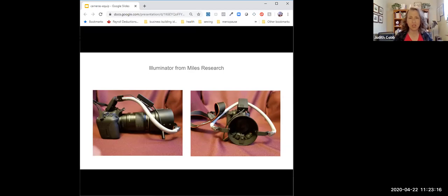This is my John Miles illuminator. This is a Canon Rebel T6i. My setup is now 3 years old, and what I'm on now is my third and fourth setups. I've got two setups that I run. Everything that I do fits on this camera body, so I only have one camera body. This is a 100 millimeter macro lens. This is one of the John Miles illuminators.